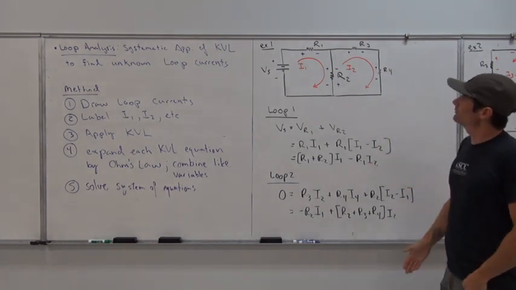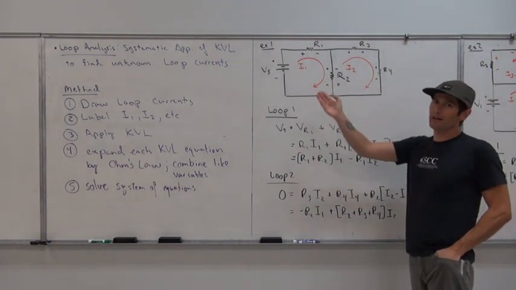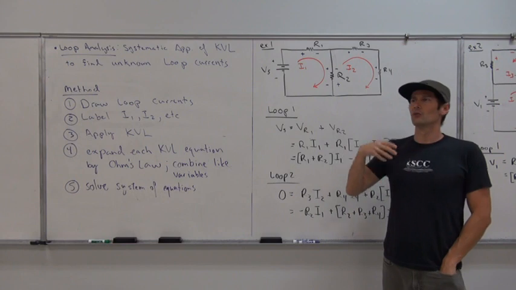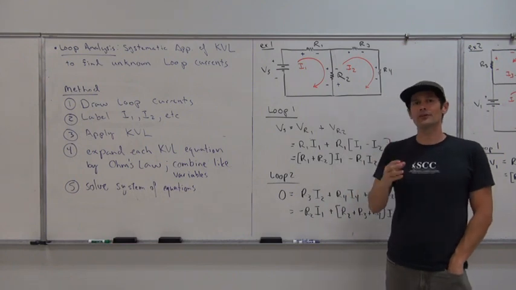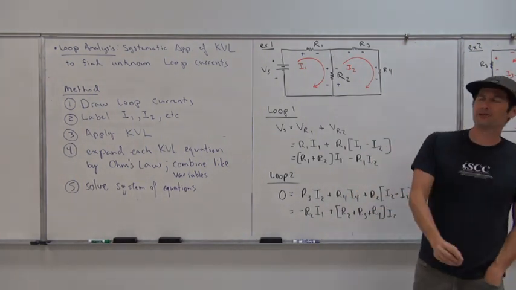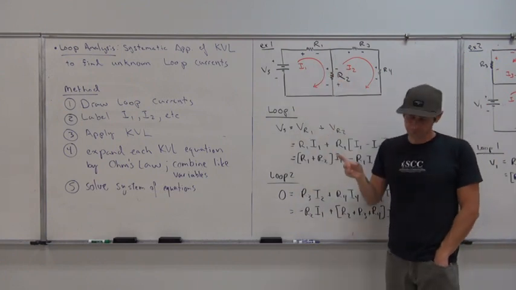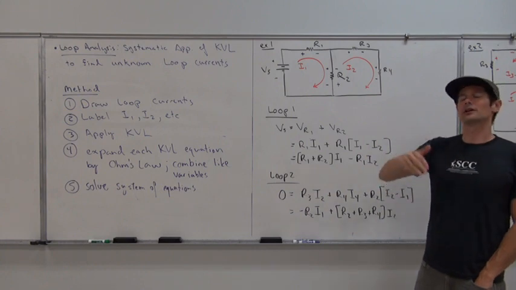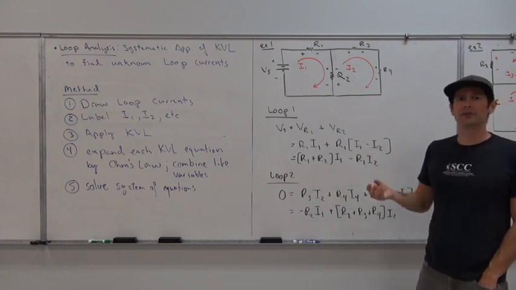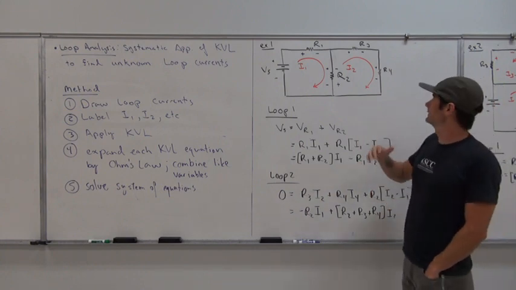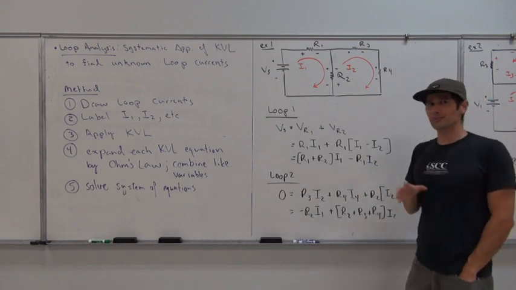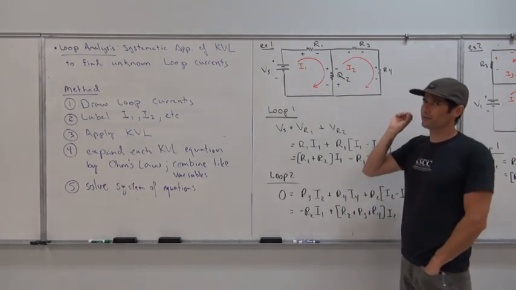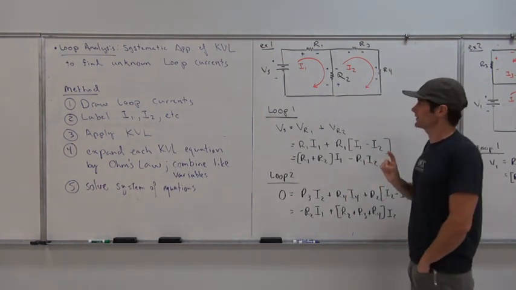So the one thing about the loop current is that anytime we write out a KVL equation with reference to that loop current, we always assume that every element, every resistor within that loop, is going to follow the rules of passive sign convention. So current goes into the positive terminal and leaves the negative terminal. This concept can throw students off just a little bit. I'm going to say this again. We're going to see why in just a second.